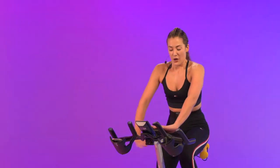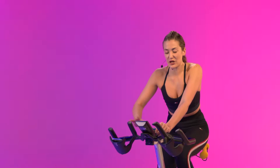Breathe. If you want, you can put the resistance all the way to the left. Shake it off for a second, okay? Breathe in. You got a little recovery coming on. Keep those legs moving. We're not stopping. This is just a little active recovery, okay? Resistance off. Speed up those legs.